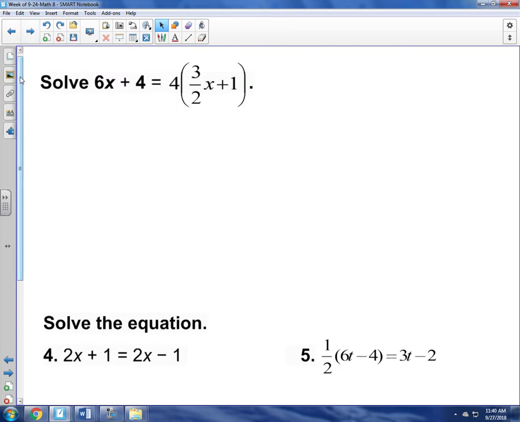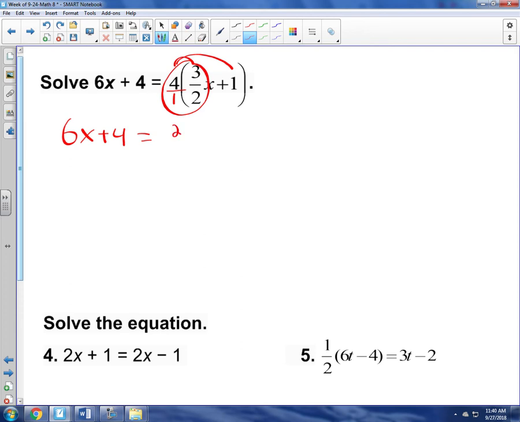So we got this problem. If we go back to our steps, what we need to do is multiply here and here. So let's try to solve this problem. 6x plus 4 is here, that's fine. Now the distributive property says I'm going to make this 4 over 1, and that's going to make this 12 over 2. If you look at this right here, top times top, bottom times bottom. So 12 over 2x, which is really 6x. I'm just going to go ahead and show this. Now the 4 is going to go to there, and it's going to be a positive 4 when I distribute here. Let me show you how I got this number. I did that loop, 4 times 1.